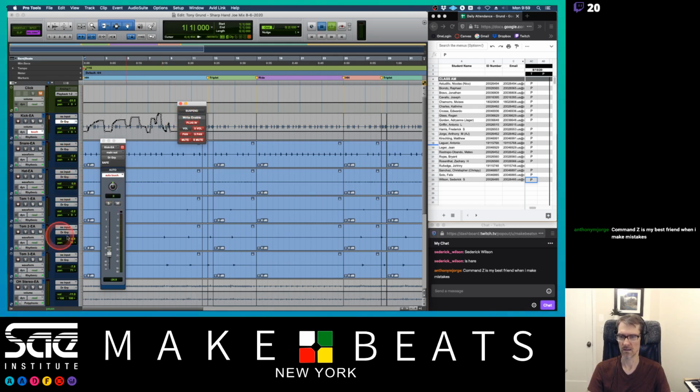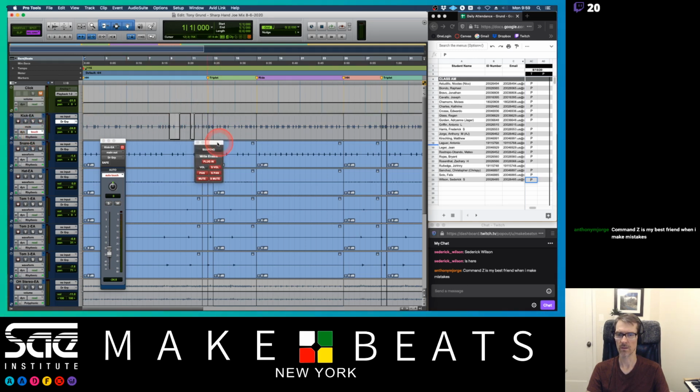So I could go ahead and I can hit play. I'm in touch mode, and if I move it around, it's not going to record that automation. If I go over here to my pan, it will record the panning automation. Or if I mute, if I go back here and I look at my pan, volume, and mute, it'll record all this stuff in. My panning is here, or my mute is here, my panning is here, and it recorded all that stuff in, but it did not record my volume changes in.